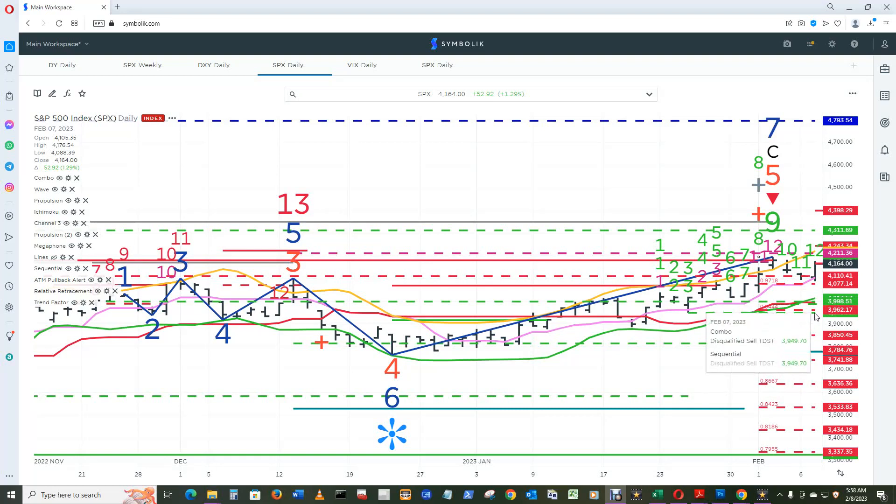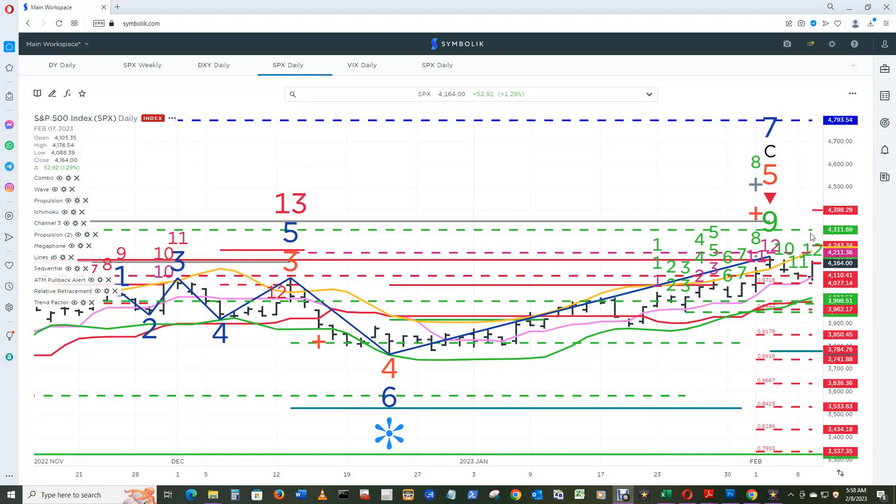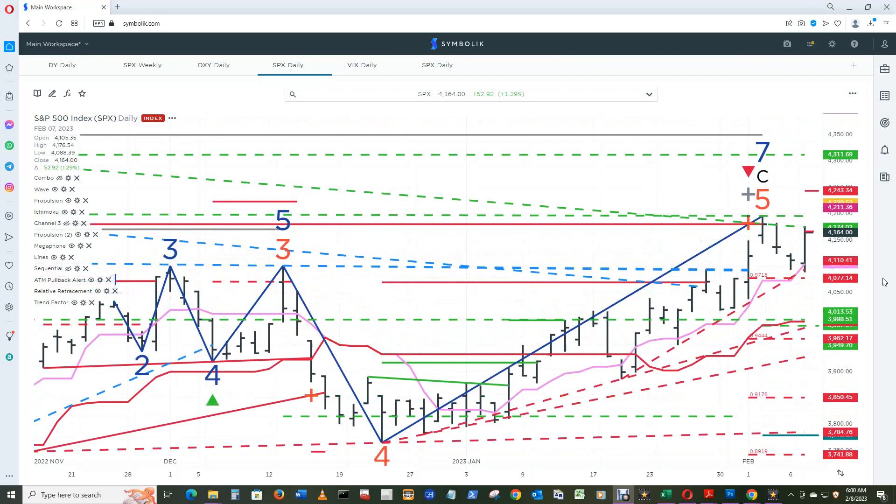Until then, we have to give the S&P price and all the FOMOs and MOMOs the benefit of the doubt to see if they can push price higher. If we do get the confirmation bars by doing all that was mentioned and getting above this high, and if it keeps going and gets a tick higher than the high on the 2nd, then the megaphone sell 7 end count will shift over and the blue line will extend further.